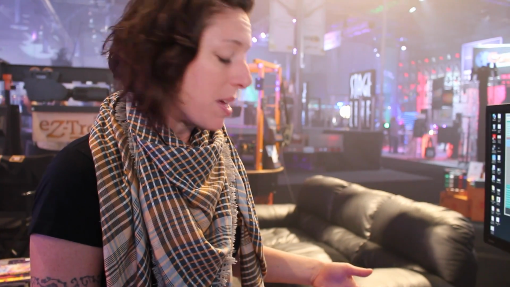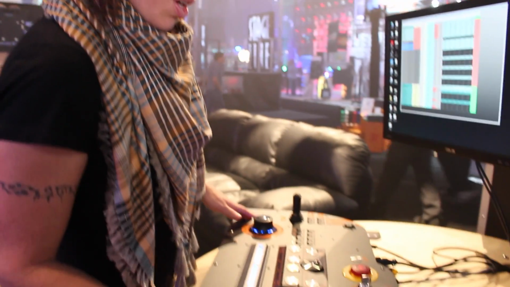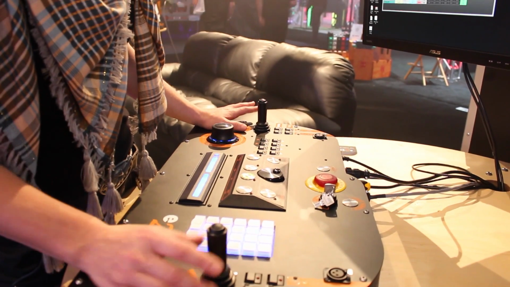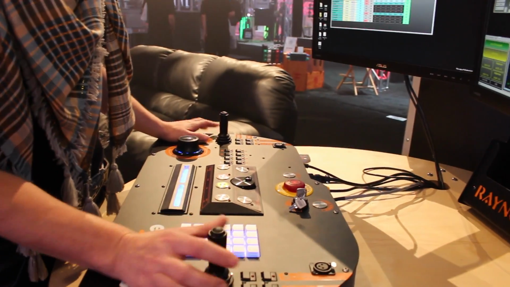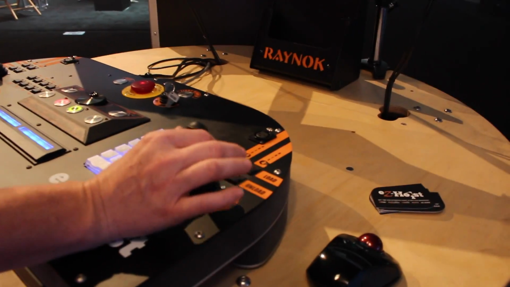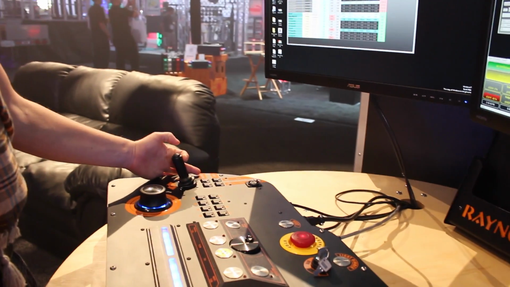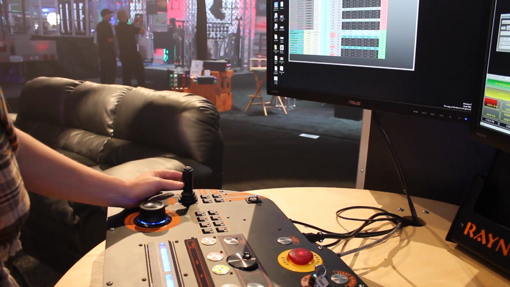So it would be like axis select, or maybe a specific target that you're going to consistently use, you could use that. You've got two programmable joysticks here. It can pick up any axis I want and use them from these joysticks. They're dual axis joysticks, so I've got one axis in this direction and one axis in this direction. I've got the same over here. I've got one axis in this direction and one axis in this direction.